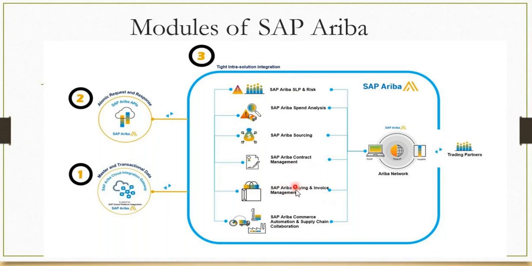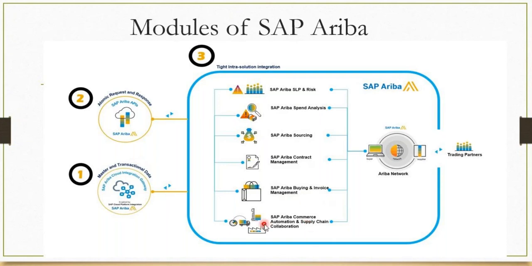And within this buying and invoicing, you have Ariba guided buying, which I was talking about, which is the latest functionality. Whenever you expect a job for P2P or in downstream, they mandatorily ask for the guided buying experience. In guided buying, this is a new tool where you set up the data, you set up the tiles, basically the catalog that I was talking about. That UI experience you have to prepare as a consultant on the screen, the supplier data and all. So that happens through guided buying, which is included as an Ariba buying and invoicing management tool.